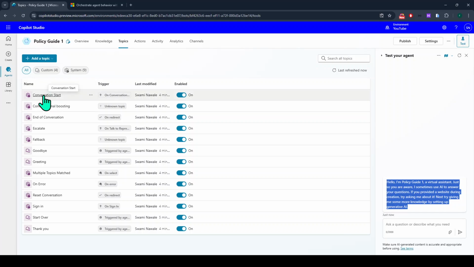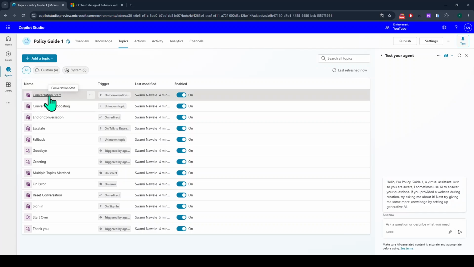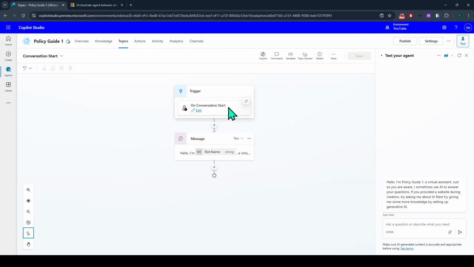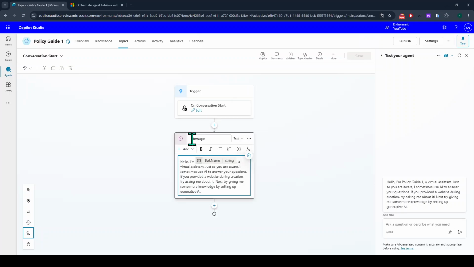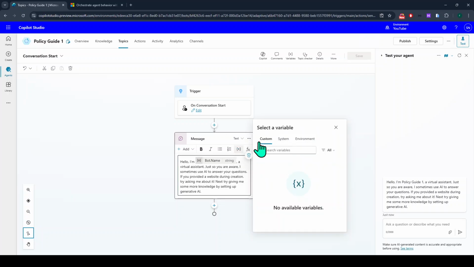Now you can customize this message. If I click on it, here you can see on conversation start, we are going to send a message: hello, the name of that user, and this information. Here we have added a variable. There are lots of system variables, and we have custom ones too, which you can add to make it more dynamic.